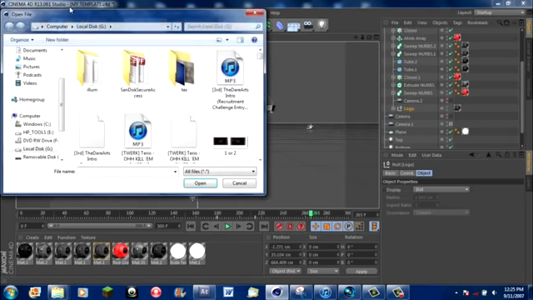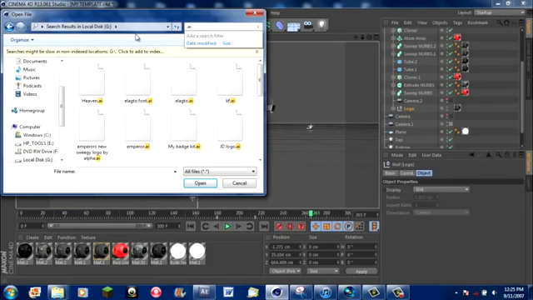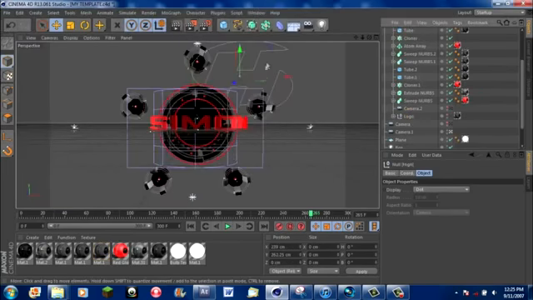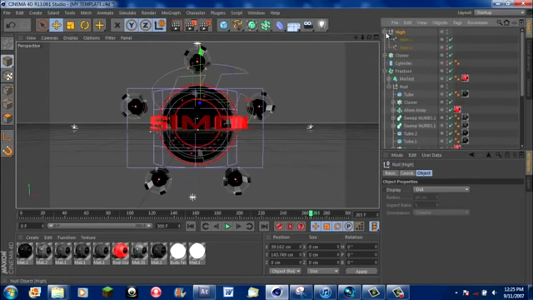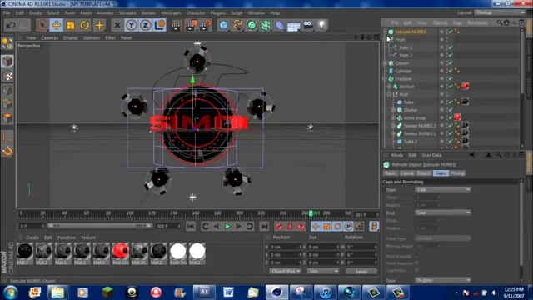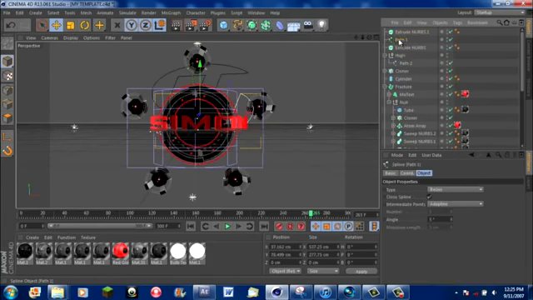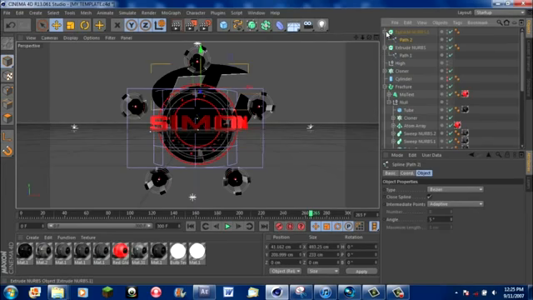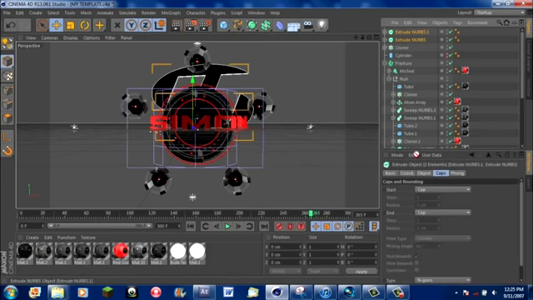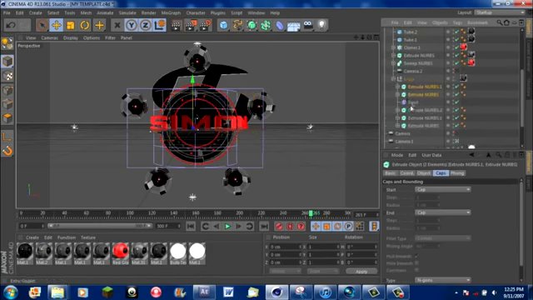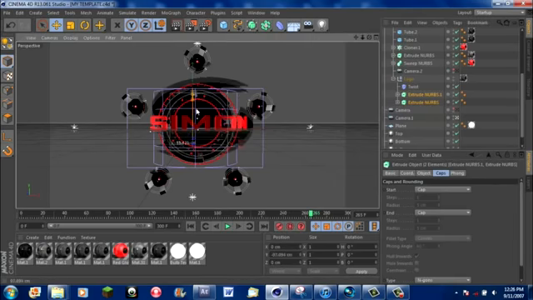So I'm just going to import some random logo. I'm just going to import my high logo and just going to extrude it really quickly. You're just going to want to scale it down too, because you're going to want it so it fits onto it. Put this under the twist. Delete my logo. Scale this down.